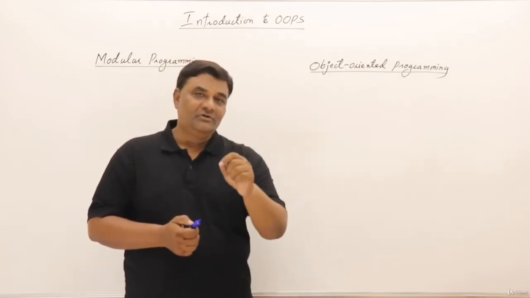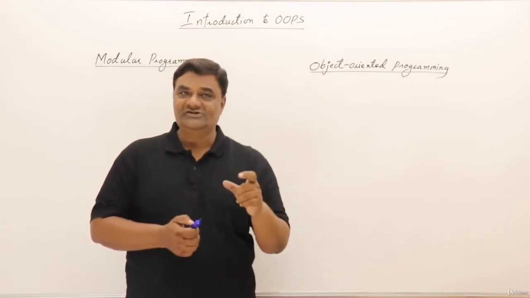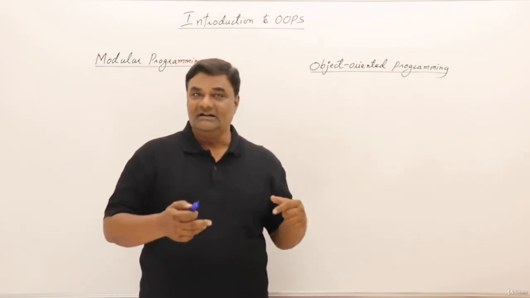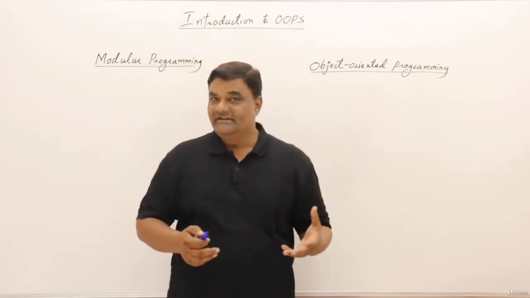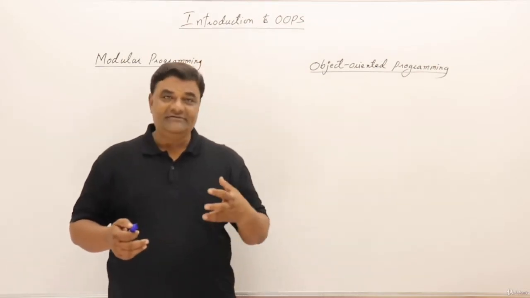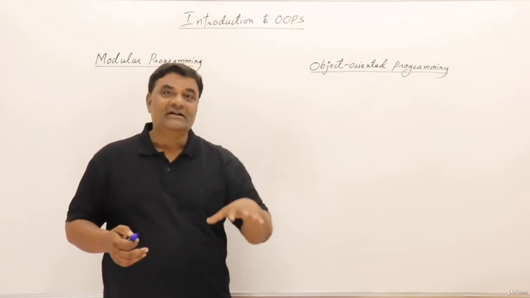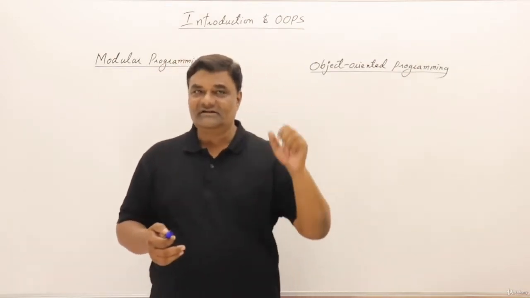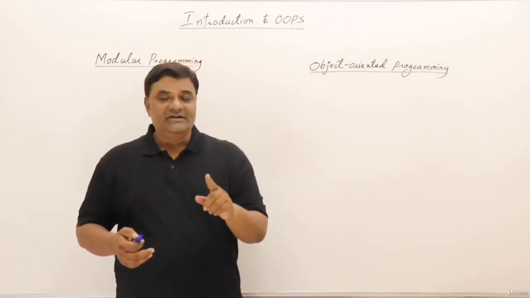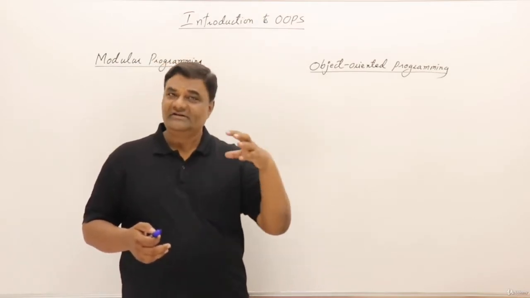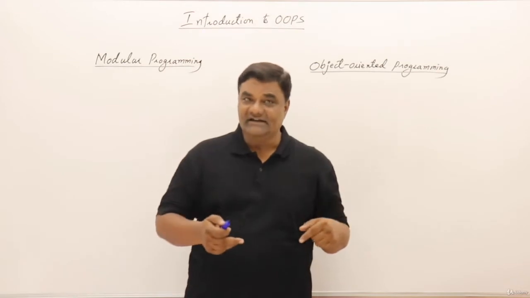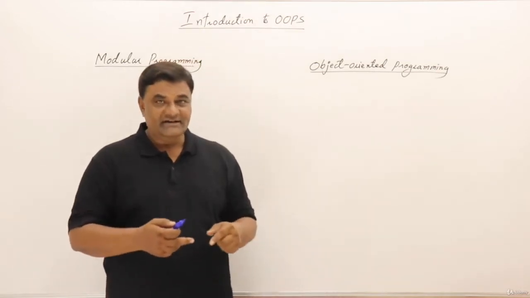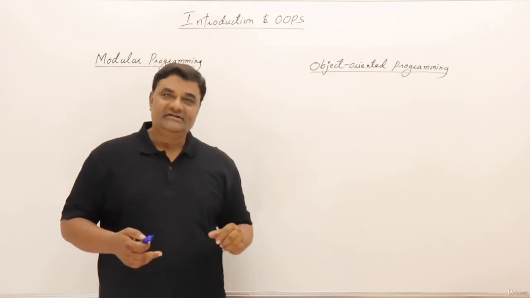If I talk a little bit about other engineering, suppose a civil engineer is constructing a building. First of all he will make a plan, he will make a design. While making a design, he may have many options, but he will select one design and finalize it. Once it is finalized as a blueprint on paper, then he will start constructing. Same way, an electronic engineer, when manufacturing any device, will come up with a design, that is the circuit design of that device on paper. Once it is finalized, then he will start manufacturing the device.